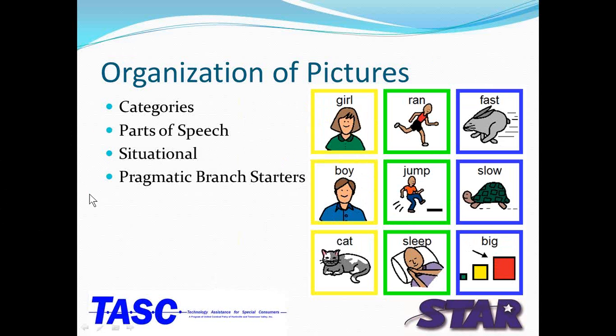These are things like, instead of organizing by categories like body parts or objects or feelings, you organize them with a sentence starter. So something like, I want, and then the page of symbols would be things that you would want. So I may start off with I want, and then have things like a Snickers bar, a break, a toy. So those are the things I may want. And then another branch starter may be I feel, and then I may have things such as happy, sad, tired, hungry, thirsty.